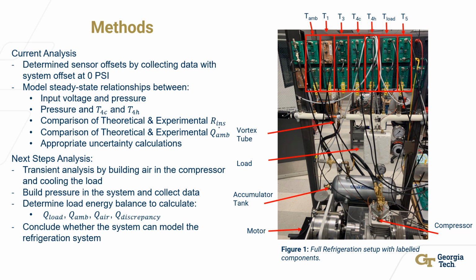4H is the hot air, while 4C is the cold air exiting the tube. The cold air continues through the load and finally exits at station 5. The load is the aluminum block, and the cold air is used to cool the block, accomplishing the refrigeration system. Initial testing will focus on the steady state response of the system at each key temperature point. Secondary testing conducted after this presentation will perform transient analysis of the system, using air from the compressor and the building to cool the system.